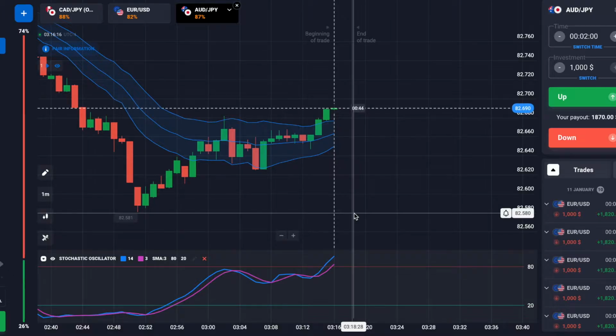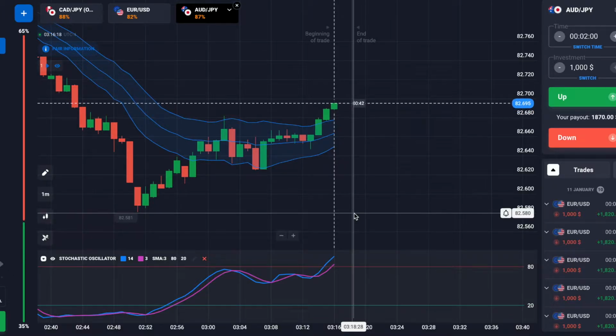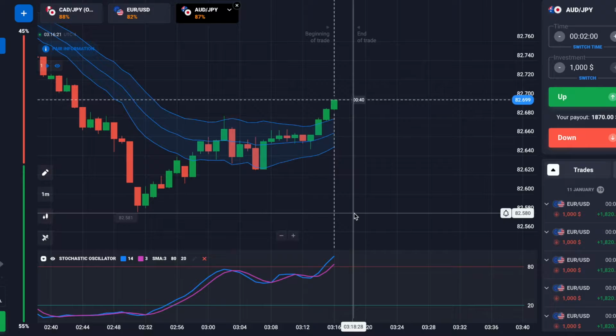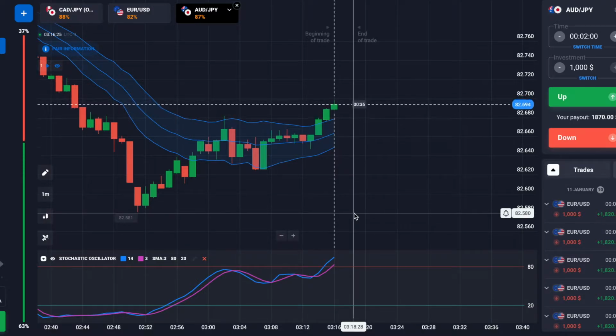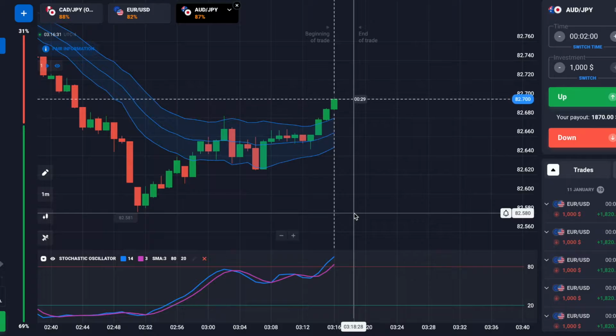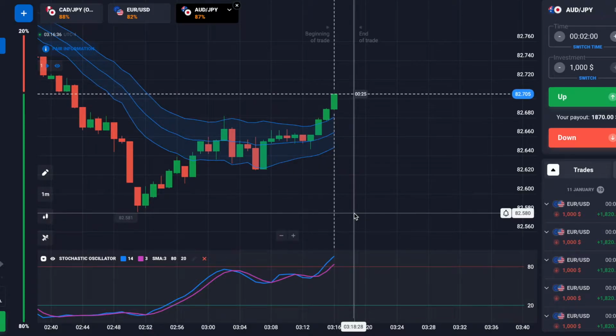Now, I have covered what markets to trade in and what markets not to trade in in the past, but I'm going to give you a little bit more of an in-depth view of what type of markets you should trade in and what type of markets not to trade in. Because a lot of times when I get these screenshots when someone says I lost this trade and I was following a strategy, I can instantly see that they were in the wrong markets. So I'm going to go over a few of these different scenarios of positions I would never ever trade in.